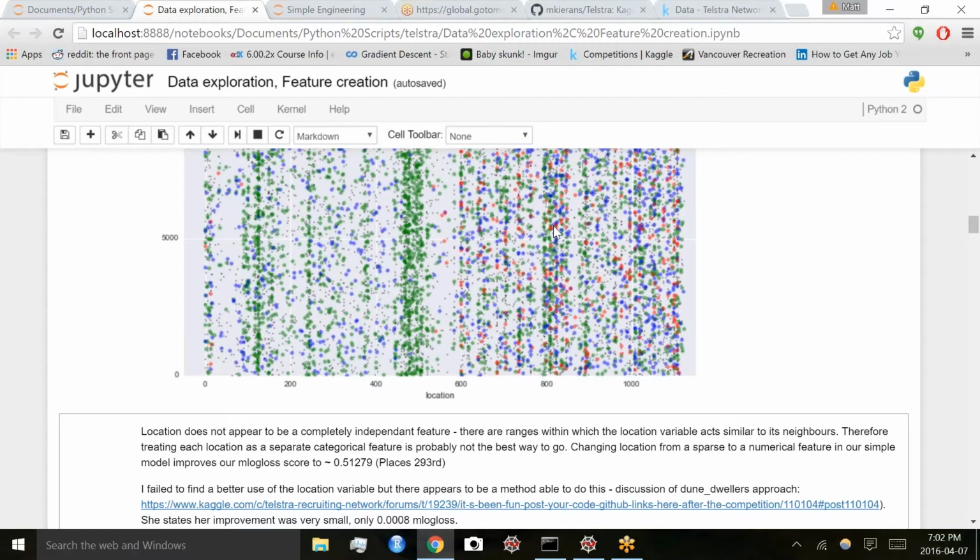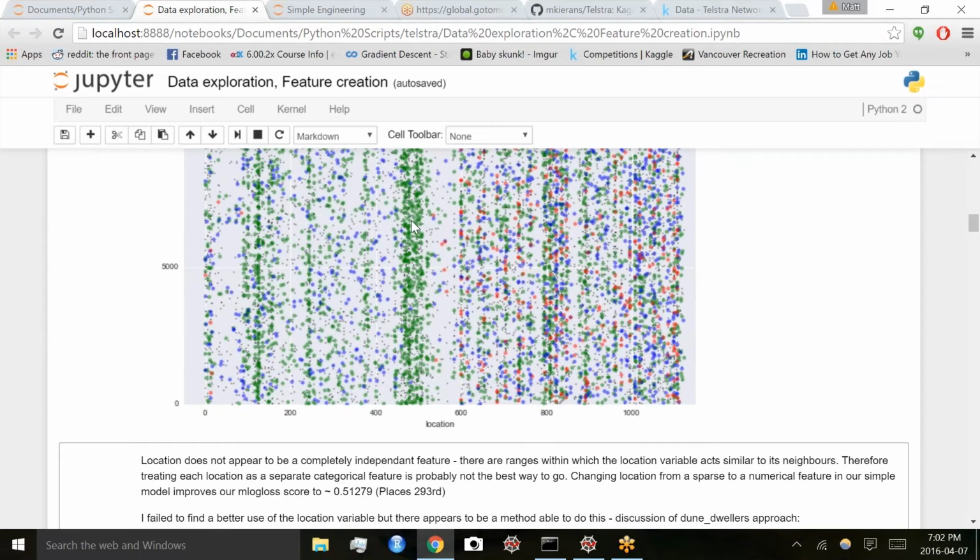But Dune Dweller came up with this weird method of calculating the percentage of reds and blues, or fault severity 1s and 2s, for each location, and then encoding that as a feature. You have to be really careful with this, because if you're dealing with locations that only have 1 or 2 entries in the training data set, and you're telling the machine the average of these fault severities is 0, the machine is going to think this is a really predictive feature, but in reality it's a leakage.